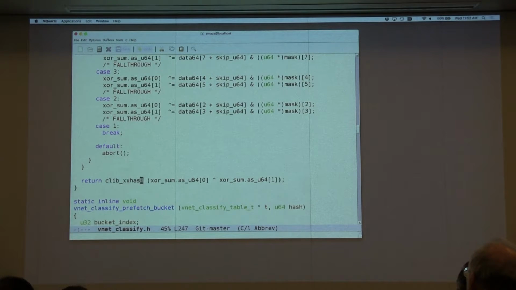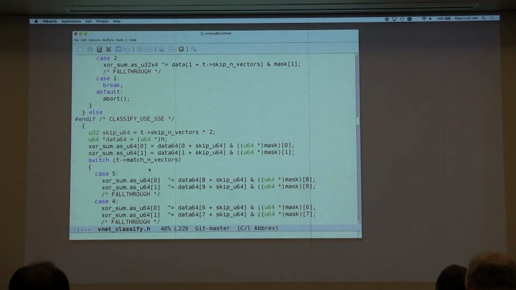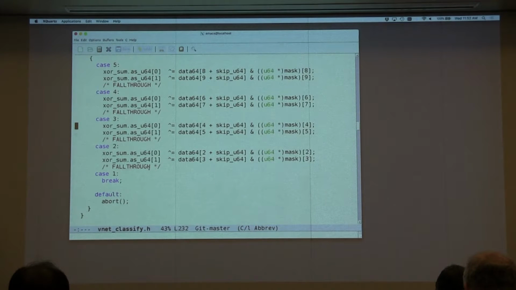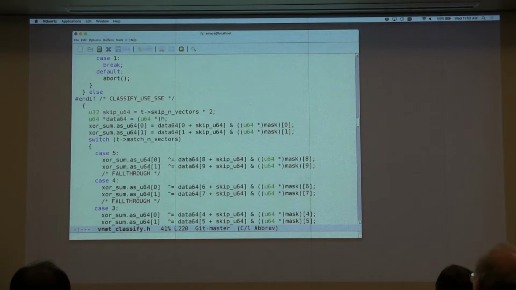If you go look in VPP-infra xxhash.h, it's Google xxhash, and what I'm doing here is I use the vector unit to do a bunch of XOR summing. You start off saying if you're not matching at least one vector, why are you doing this?